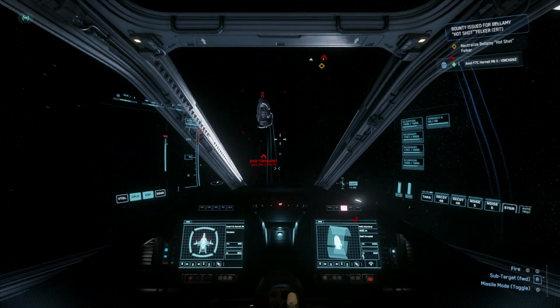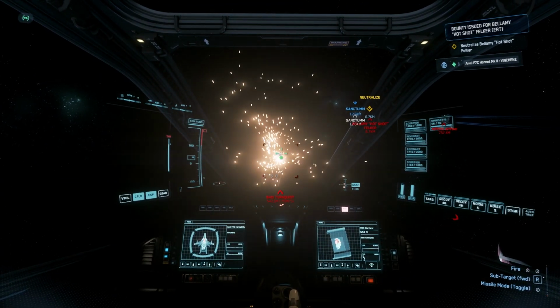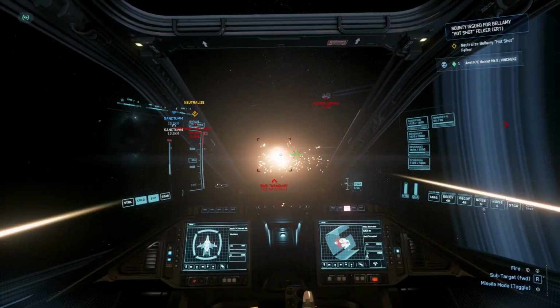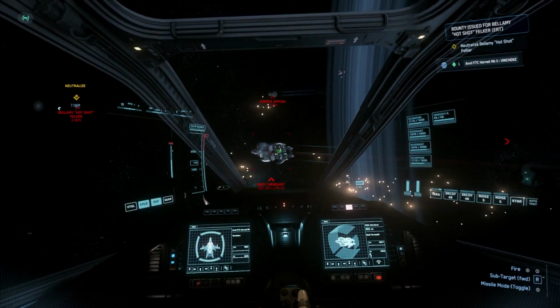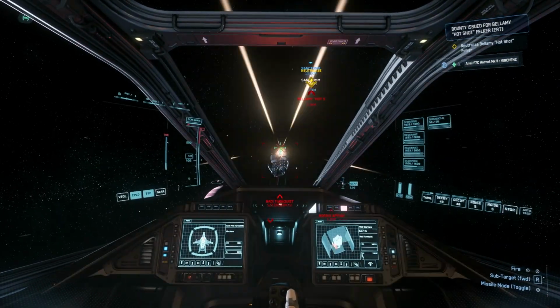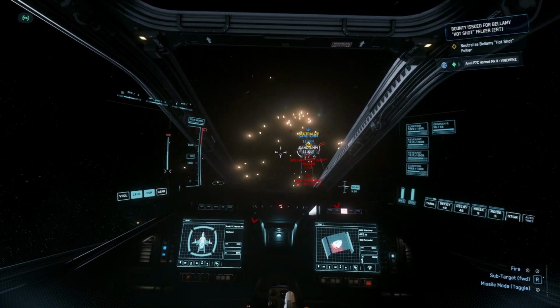I don't think you necessarily need more screens. If you know what buttons you've pressed and what you're doing with your shields and power to shields or power to engines and stuff like that, then I don't necessarily think you do need more screens. I seem to get on okay with just having the two, I can't really complain. I had the enemy on there and I had my shields and stuff, so that's all I really need to know when I'm up there.